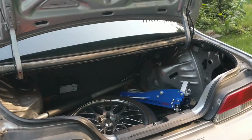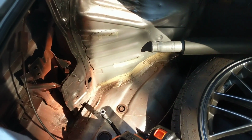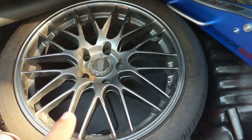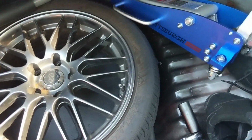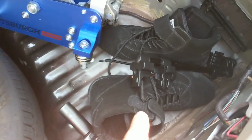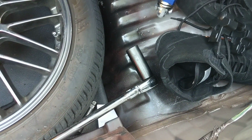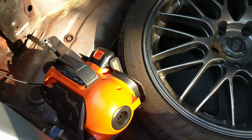Taking a look at the trunk here, many of you remember I took everything off because I don't need the spare wheel kit in here, although I do like to carry a spare everywhere I go. So this is one of those NK wheels, the one that exploded. This is one that's left with all-season tires on there. Those tires are still good. And I, of course, have a little quick jack, very lightweight, very portable, perfect to carry around. These are, of course, my racing sneakers, my shoes, and I need something to take off those wheels if something goes wrong, so I brought that, and if I need to change my tire pressures, I am ready to go with that as well.